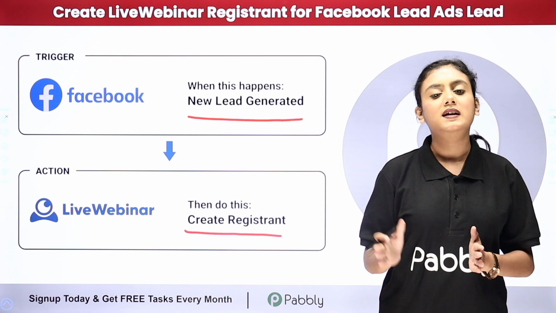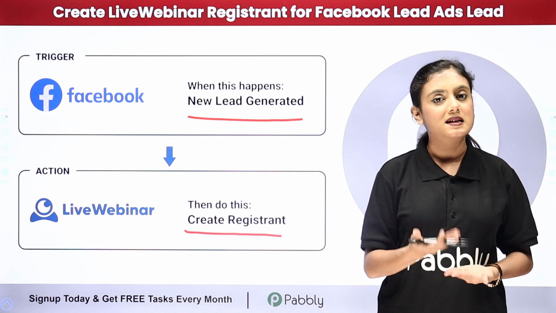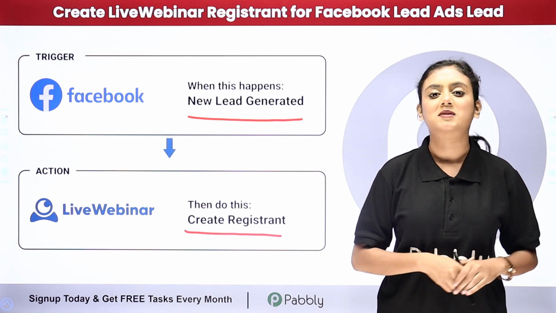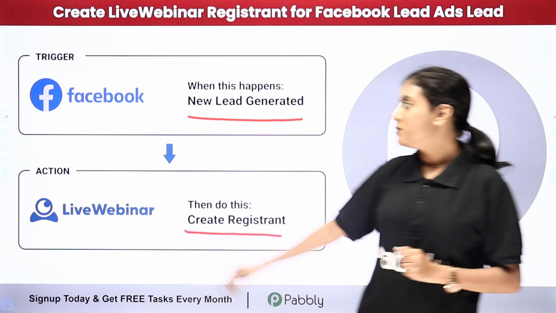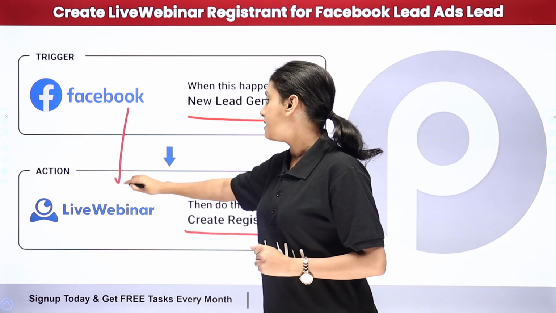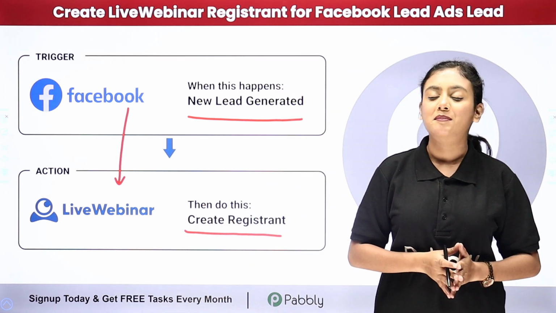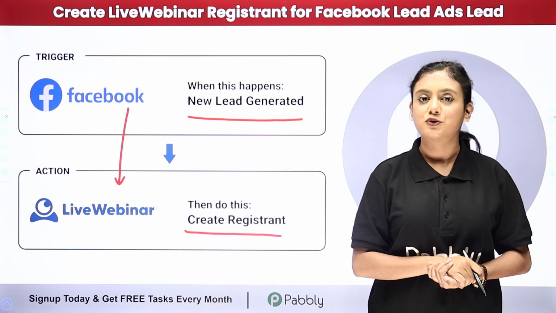Now doing this manually is very time consuming. So what I've done is I've simply automated this entire process with the help of Pabbly Connect, which is an amazing automation and integration software. And in this automation, I'm going to build a connection between Facebook lead ads and LiveWebinar with the help of it. So if you also want to learn about this amazing automation process step by step, let me take you to my screen.